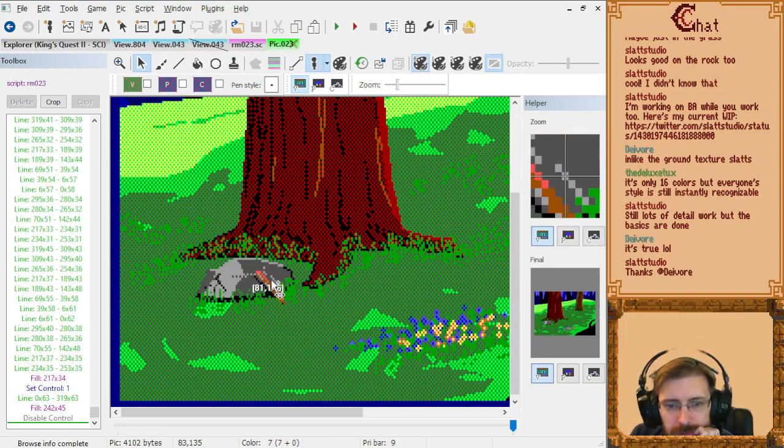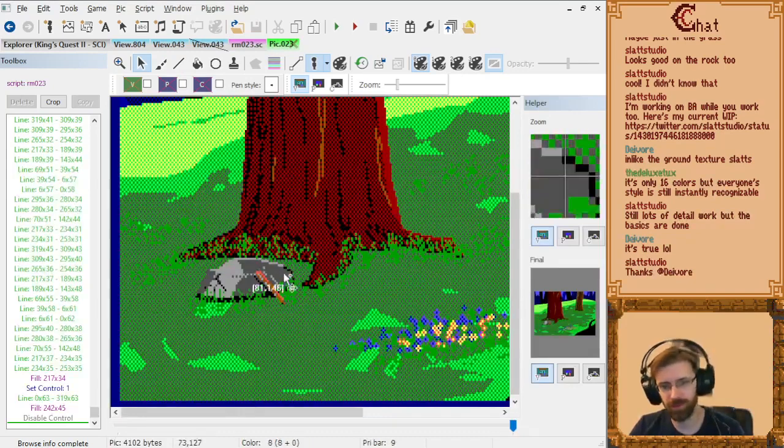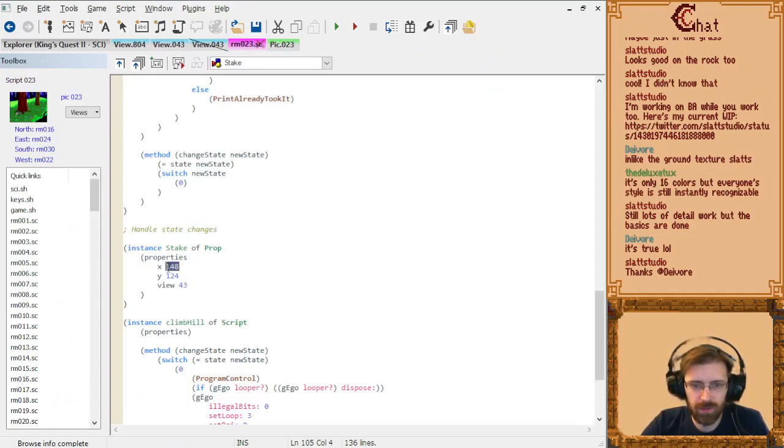Yeah, that definitely looks visible. So if I put it right at 81,146. I love that tool too, to be able to put sprites on the screen. You can get exact coordinates very easily. 81,146.